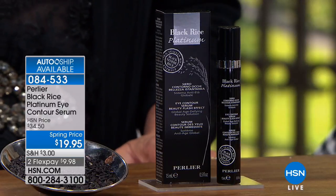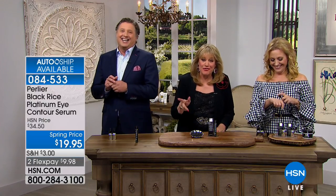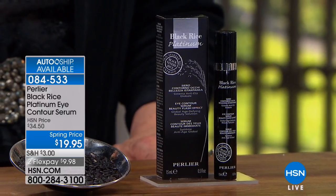This is the one that instinctively, if both myself and this product fell off a boat, my mom would reach for the product first. Not because she doesn't love me — it's reflex. She cannot help herself. She has used this product for over 30 years before we even brought it to you under the Black Rice label. It has witch hazel in it — a beautiful cooling gel. It feels so nice.